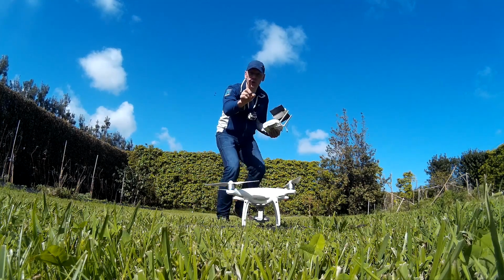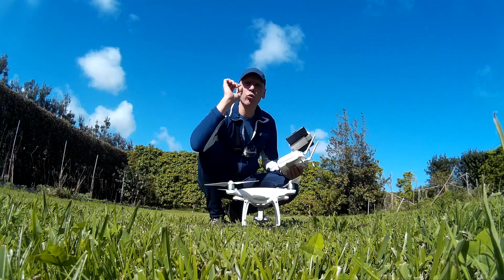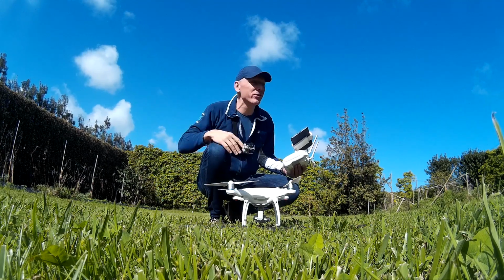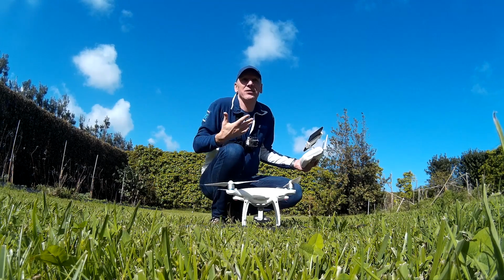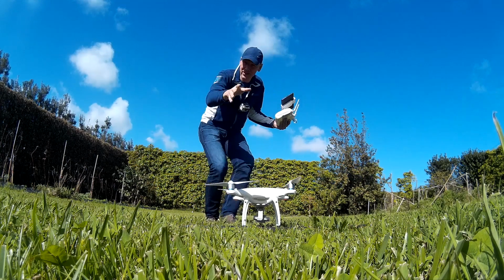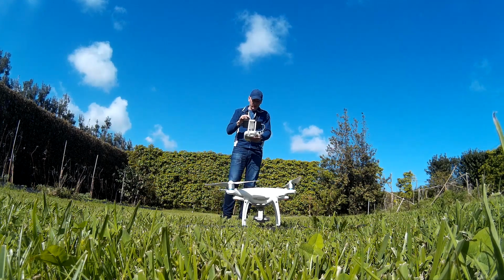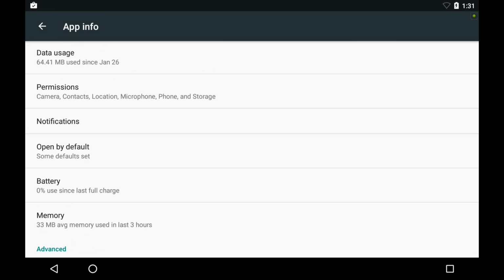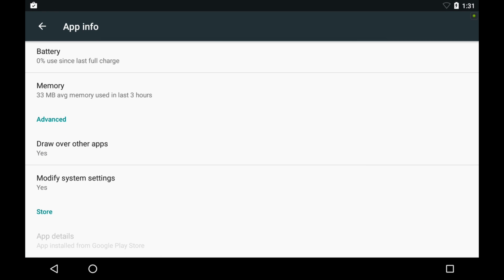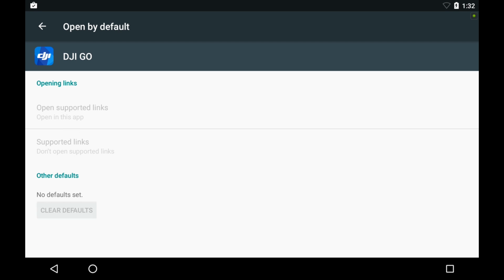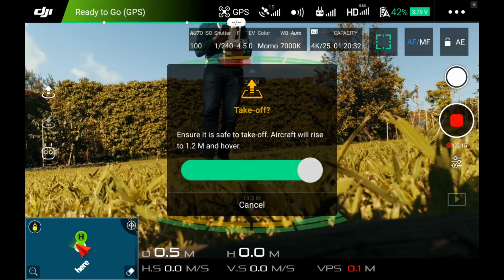That's gonna be a lot of fun. Not recording my flights, just quitting mid-air, having troubles with the image. Nevertheless, I'd rather test all this over here than at home. At home it's winter, here the sun is shining, you know, so this is the best location to test all this kind of stuff. But let's see if we can get it working. So let's first force stop Go 3, so it cannot interfere, and then clear defaults, so it will not automatically open. Okay, launch it.